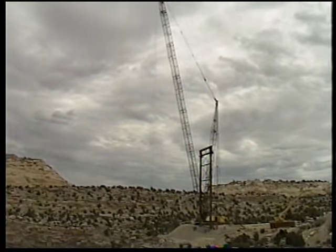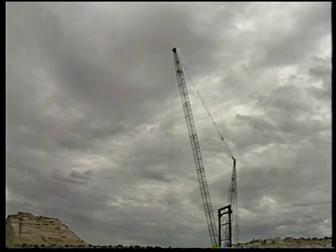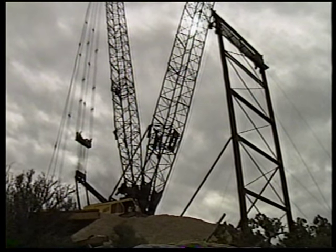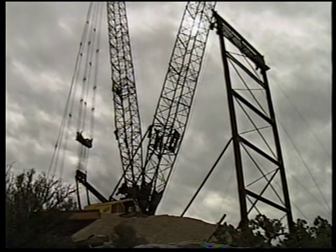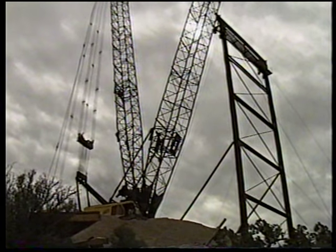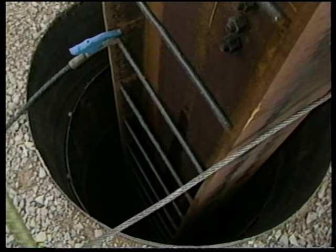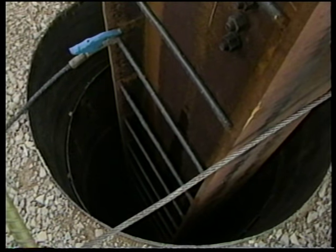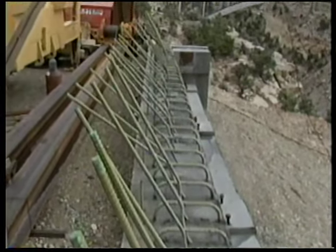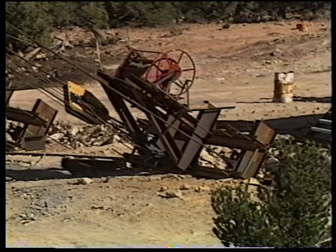The east temporary tower was uprighted and initially supported by 2 pipe braces. The tower legs were made of W24 by 117 wide flange beams. The top beam was a W24 by 76. The bottom 8 feet of the legs were sleeved with a 36-inch diameter standard wall pipe to keep them free of backfill material for ease of movement. The backstay lines were hooked to the top of the tower and to the anchors and winches.